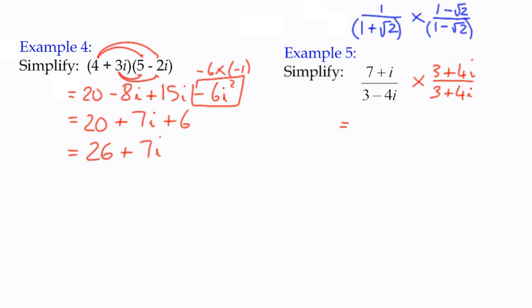And that gives us two calculations to do. One of them on the top is just like we did in the example 4. And the other one is going to be slightly different because, as you see, we've got the difference of two squares. We can slightly easier predict what that's going to work out to be.